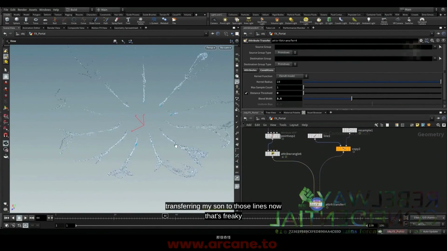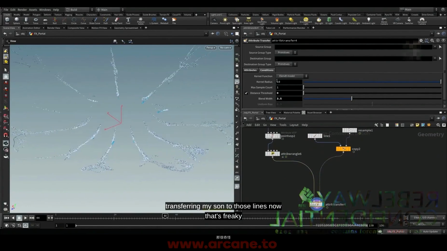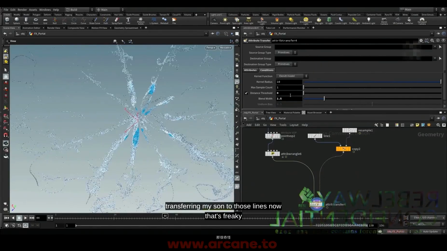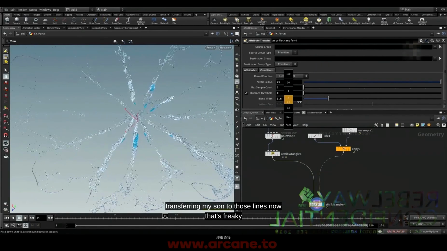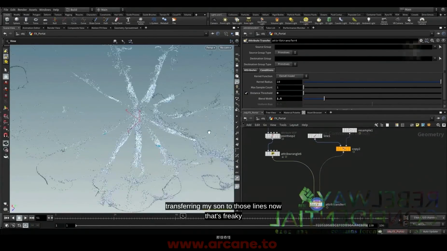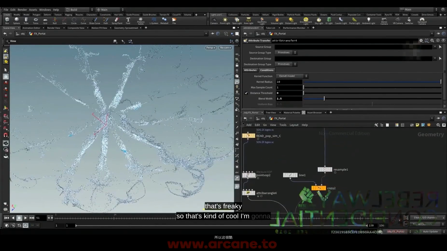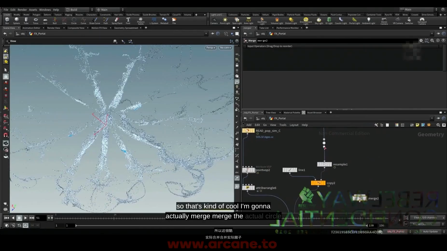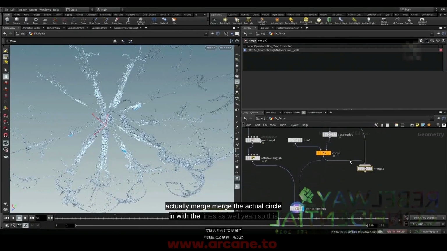That's freaky. So that's kind of cool. I'm going to actually merge the actual circle in with the lines as well.